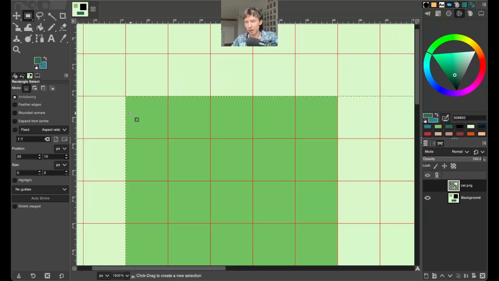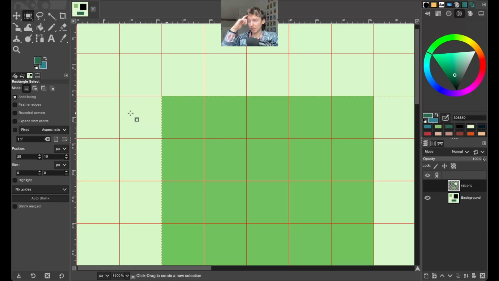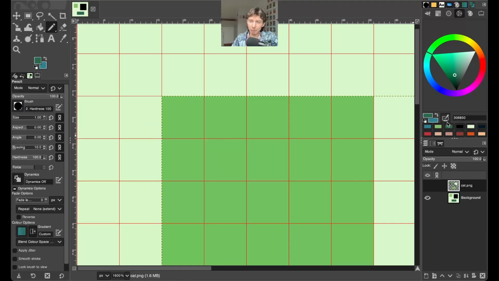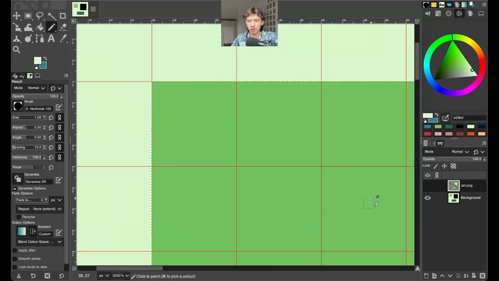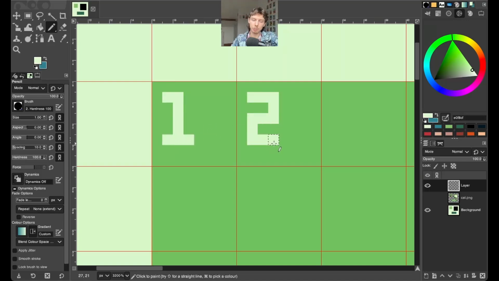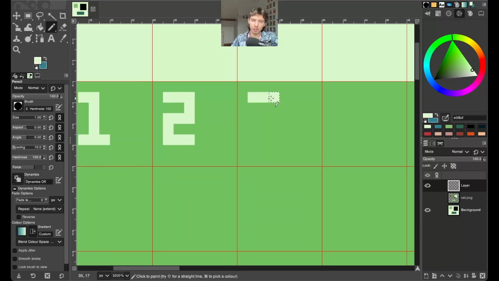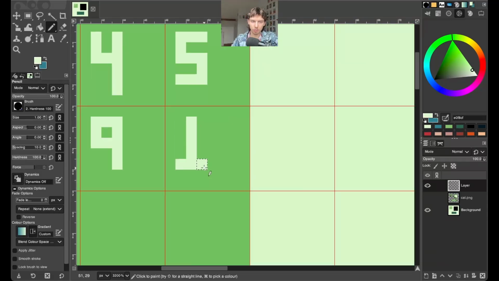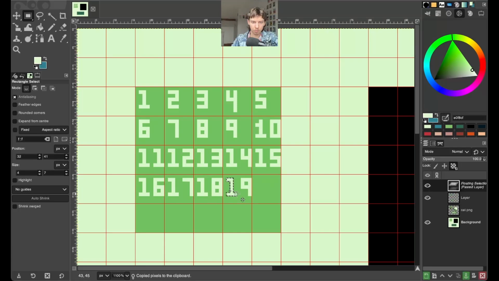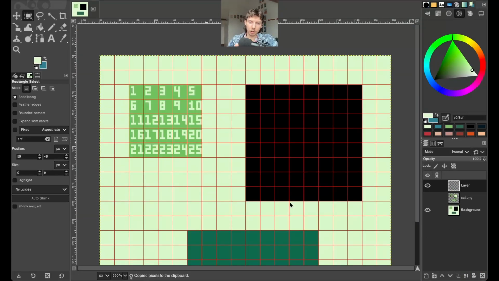And that might not make sense yet. So maybe I should let it fail. But I don't want to, because that will take time, and I've talked about it a million times with you guys. So what I'm going to do is create a new layer, and I'm going to write the numbers from 1 to however many are needed. And I'll speed up this process so you don't have to sit through this. I'm going to do it for the other two as well because of the same reason.